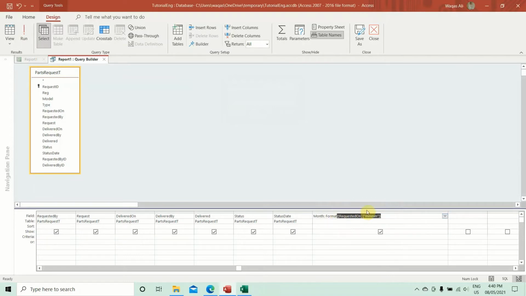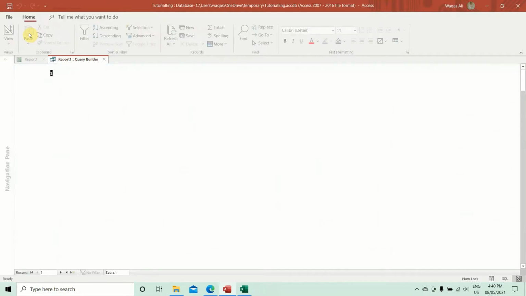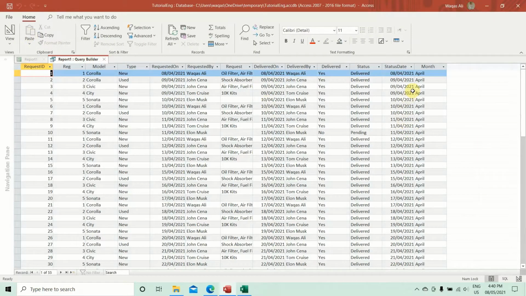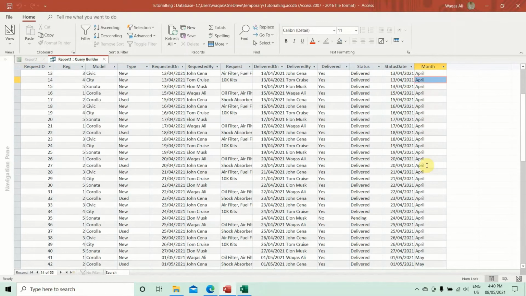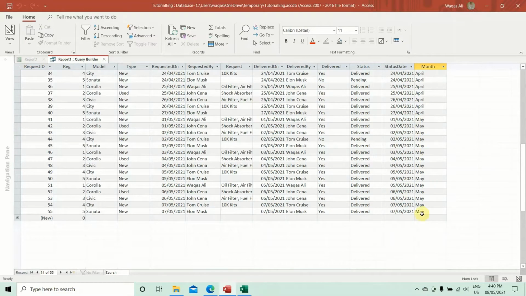Okay, Format, then we have Requested On, Month. Yeah, so now you can see April is coming up and the field name is Month, right? And we have May as well.